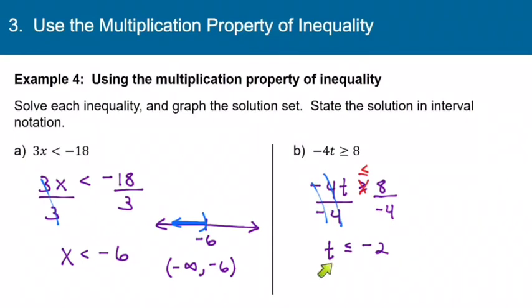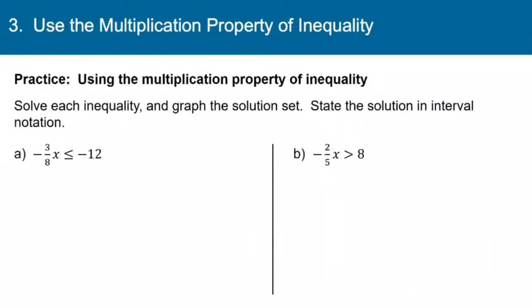So now let's graph this solution on a number line. Here is our number line with the negative 2 labeled. Where are the numbers that are less than negative 2? They are to the left, so I'll shade all the numbers to the left of negative 2, and because we have the or equal to bar, I put the bracket on here, and now our interval notation is from negative infinity to negative 2 bracket.